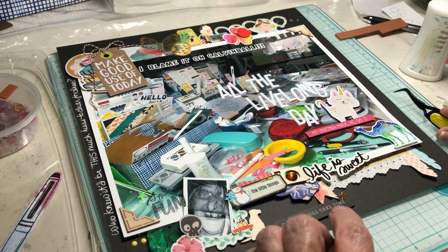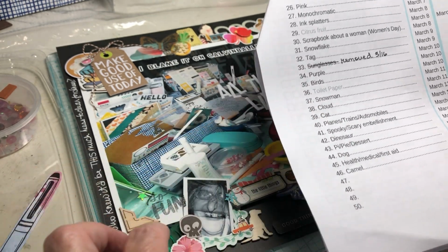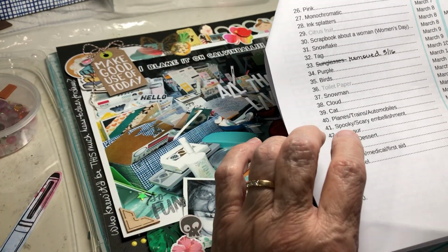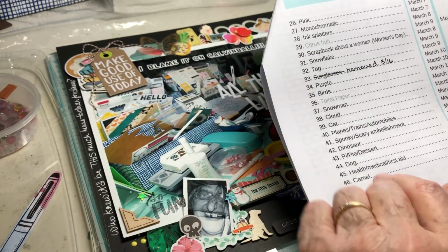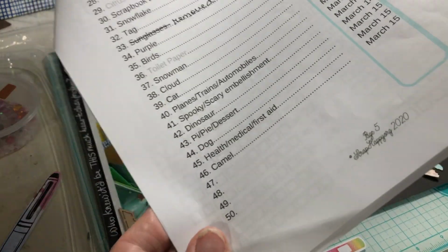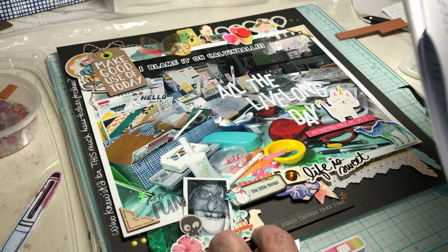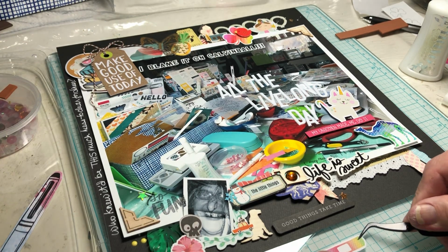Now let's look at some of the other rules. We have planes, trains, automobiles. Spooky, scary embellishment is this one over here on my photo. Dinosaur, we've got the purple dinosaur there. Pie, dessert, we've got the donut. On Pi Day, this rule was added. You could use 3.14, or a pie, or any kind of dessert. So I chose to use the donut that I had, because it was on a circular die cut. Then we've got dog, and we've put our dog there. We've got health, medical, first aid, and that's this little Band-Aid.